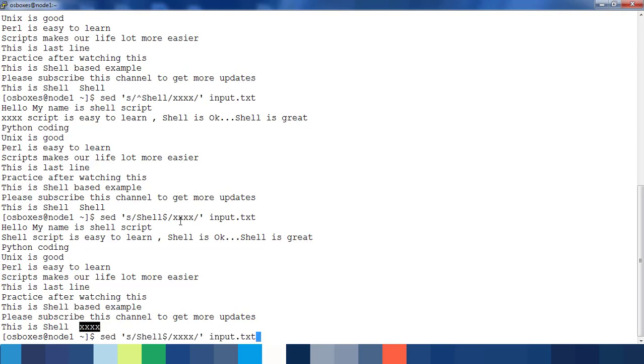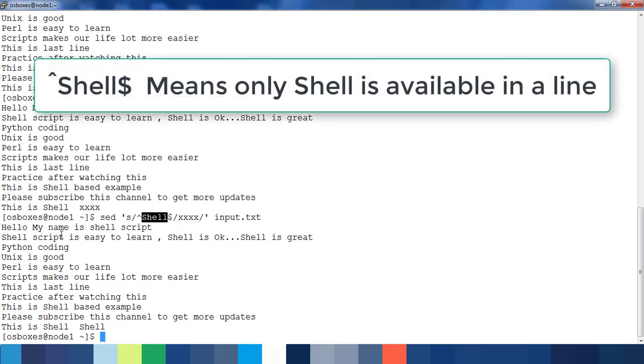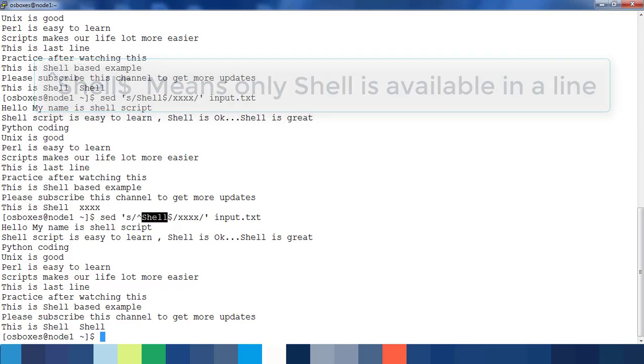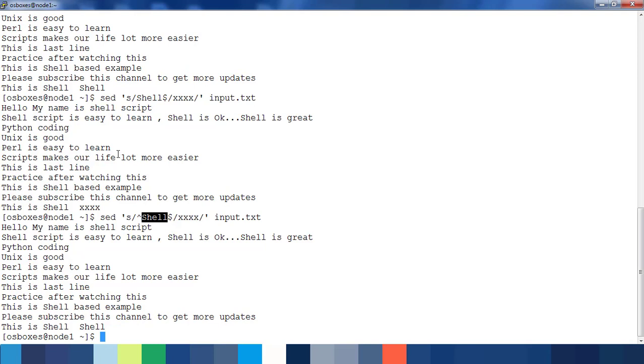And what happens if I use both? In this case it will not match anything, because just before shell is the beginning of the line, and after shell is the end of the line. That means only shell is available in that line. If we think of it this way: the caret matches at the beginning and the dollar matches at the end, and if I put both, it will match only if the line contains shell alone.